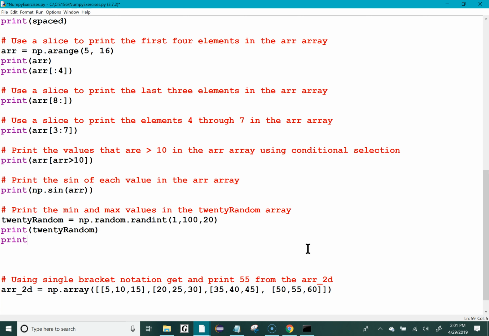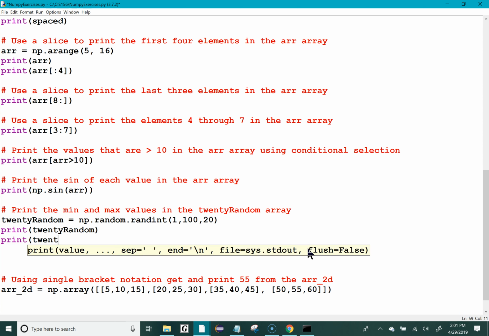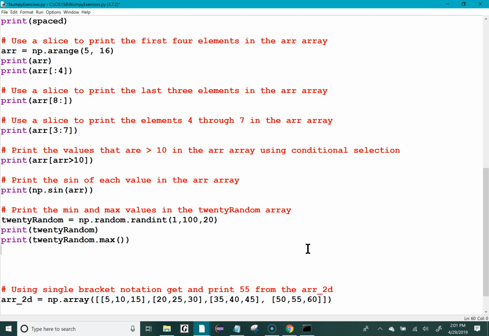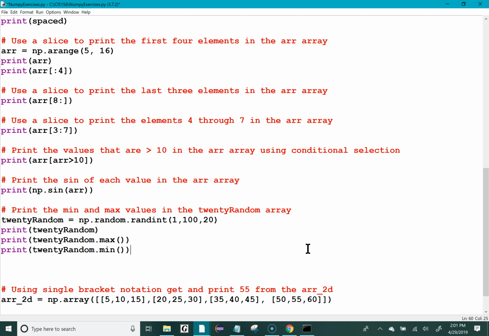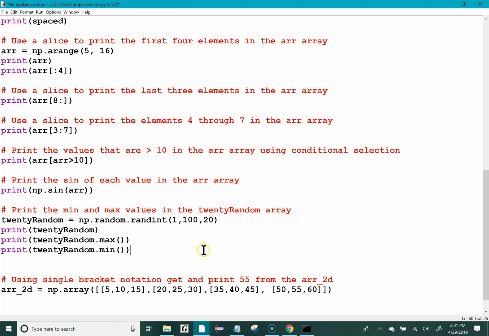Then we'll print out 20 random max, and then print out 20 random dot min. And then the final thing, we want to use single bracket notation to get and print 55 from our 2D array. So we want to print out 55.